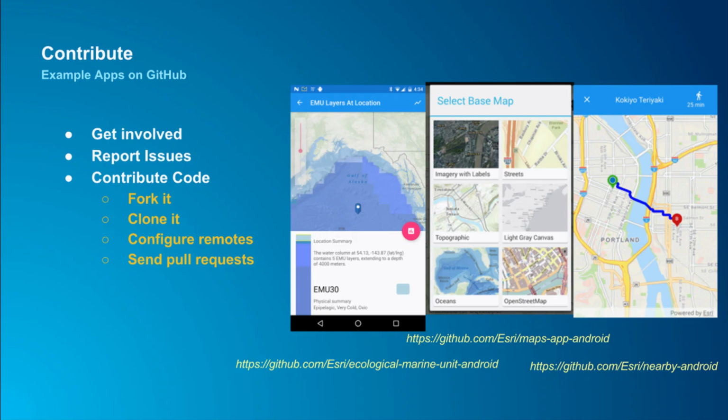We have a nearby app, which I'm going to talk about next. But that's basically an app that doesn't start as a map. It starts instead as a location-based app and tries to find things near you, and then gets you into the app space after that. And then, again, another plenary app we showed this year, our Ecological Marine Unit app, is a real big data app showing how to use definition queries against big data on a mobile device. I encourage you to check out all those apps. And again, I have listed on the left how you can contribute with us.